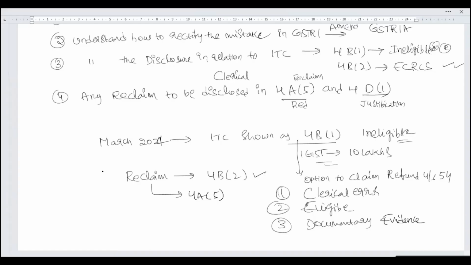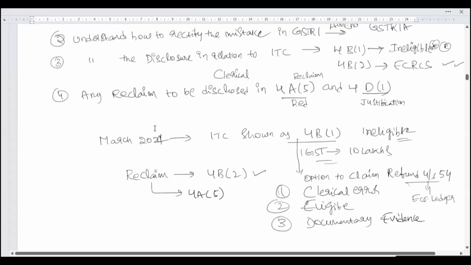Based on all these documentary evidences, when you file a refund application, this money gets credited to electronic credit ledger again. So what went out of credit ledger will come back into the credit ledger. So it's a matter of 3 to 4 months for claiming back that. Yes, lot of paperwork. Till the matter gets no finality, that pain is there.